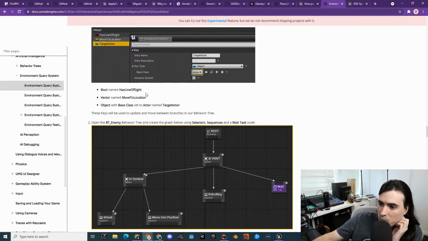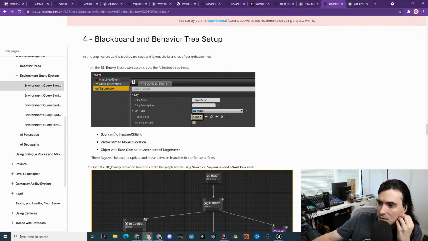So we'll go forward with that being the thing that we'll do, right? Bool has line of sight, vector move to location, and object. Actually, I'm going to update it to move to location because I think I like that a little bit better.